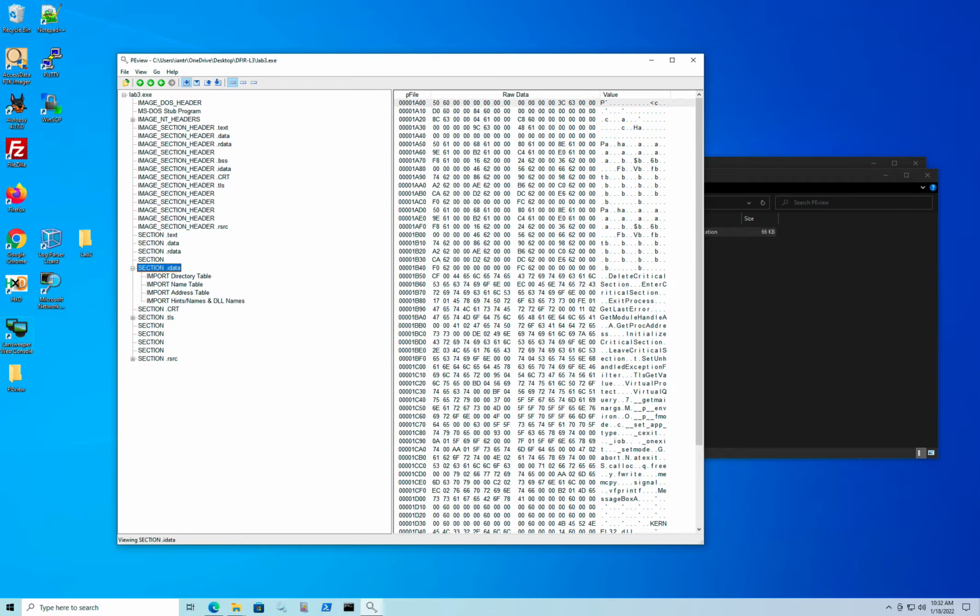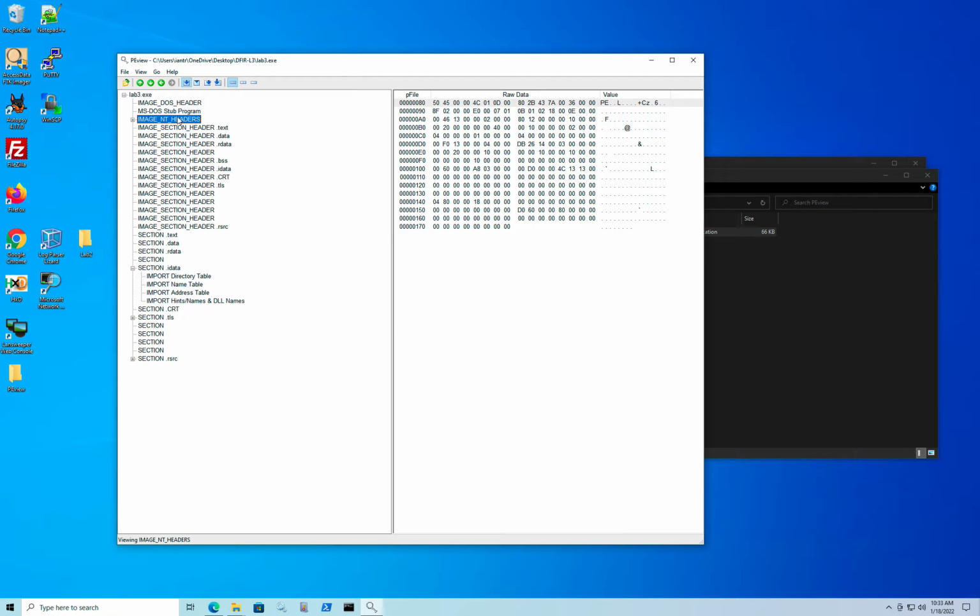All right, so what we want to do is find out what the architecture is of our program here, of this Lab 3 executable. So we want to go to the image file header. So let's take a look and see what we can find here.